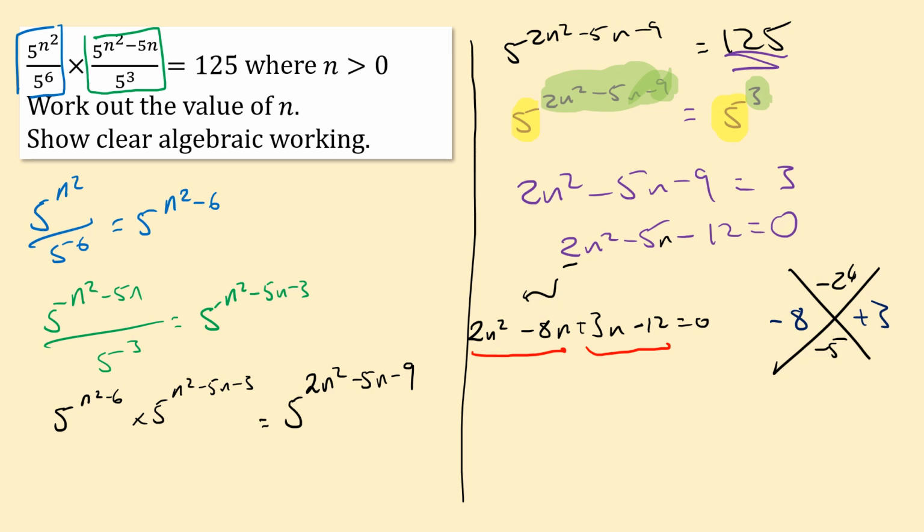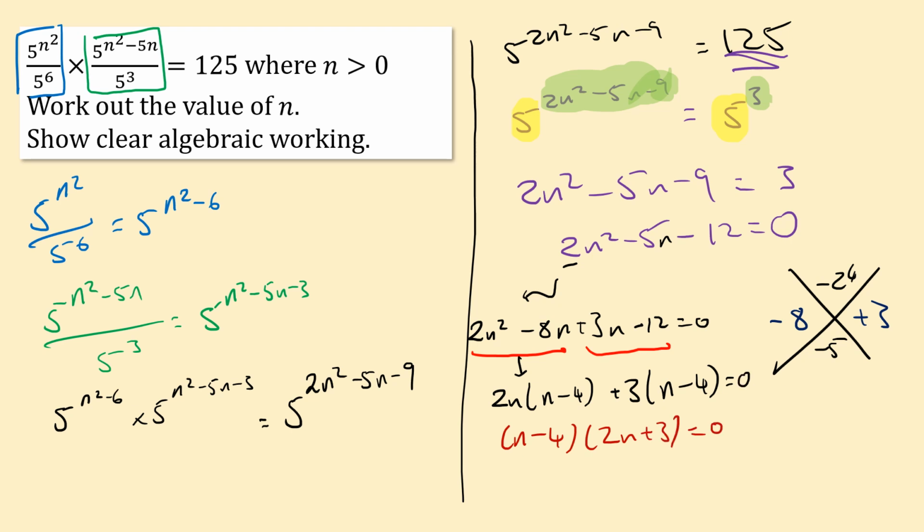Now to factorize, I split this into two parts and then factorize as much as I can with each of these parts. So the biggest common factor between 2n squared and minus 8n is 2n, and we're left with n minus 4. And then the highest common factor between 3n and minus 12 is just 3, and that leaves me with n minus 4. Now these two sets of things both have n minus 4 as a common factor. So if we then factorize out n minus 4, what I'm left with is 2n plus 3, and those are equal to 0. Okay, I've now got two brackets, so I've got two values for n. I've got n equals 4 and n equals negative 3 over 2.